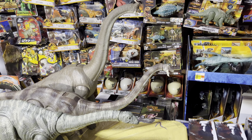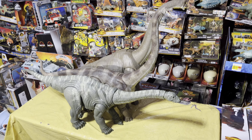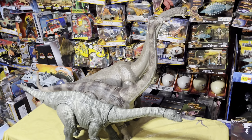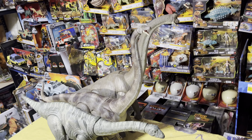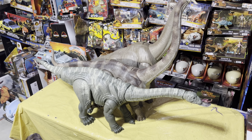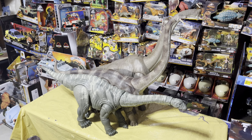And then all the way past him again. Now if you put the head all the way up, it's just about as tall as the Legacy Collection Brachiosaurus as well, which makes this maybe one of the biggest sauropods they've done. The neck is a little skinnier than the other two, but the body is similar, the tail is longer, and it just seems a little bigger overall. It's definitely bigger than the Apatosaurus; the Brachiosaurus is still giving it a run for its money, but it looks really good here with the other two.